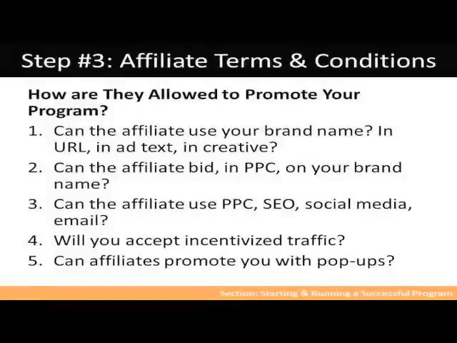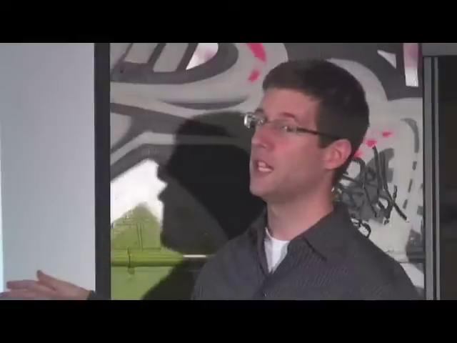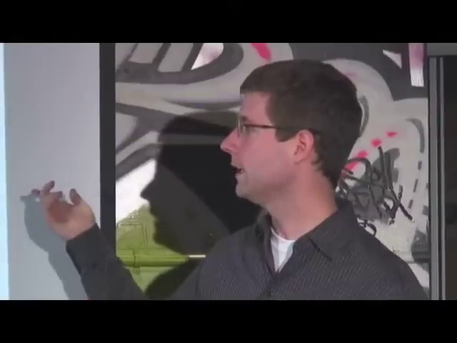Can the affiliate use your brand name in their advertisements or their websites? Can they make a website that's your brand name review.com and then have a review website, for example? Can they use your brand name in their URL, ad text? Number one, you want to identify and clearly state how you're going to allow affiliates to use your brand name. Because if you don't say anything, the affiliates are going to use your brand name in order to generate sales, right? Can the affiliate bid in PPC on your brand name?